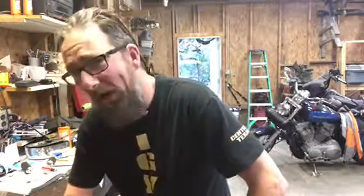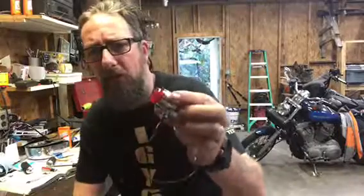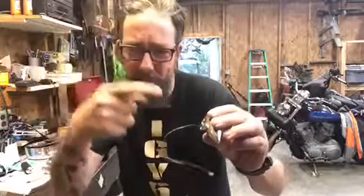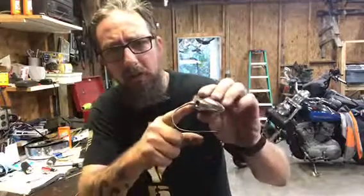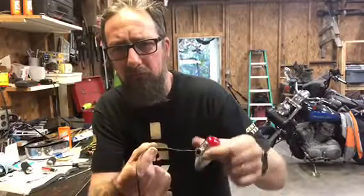Anyway, we're back a couple days later, and as I was saying, to mount these bullet lights, I need to go through the strut, through the fender, through the strut, and through the strut cover with a piece of threaded rod or something, so that the wire feeding the light can get on the inside of the fender. So what I did was take a piece of 3/8-16 all thread and punch a hole through it.